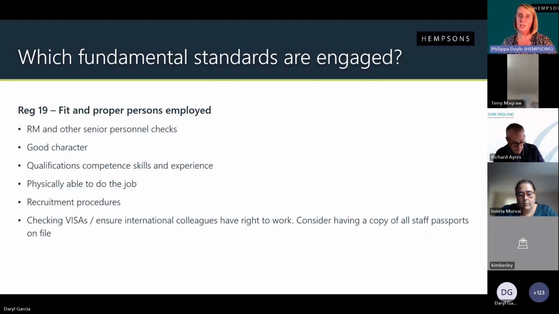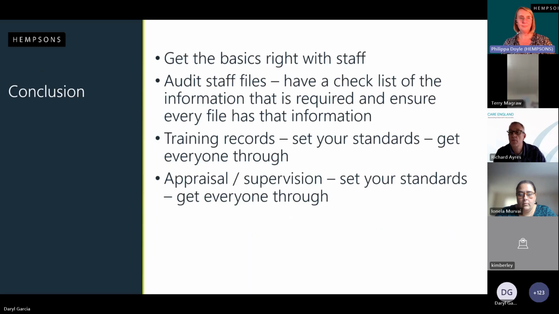That applies just as much to directors of organisations as it does to recently recruited overseas staff, or you might have somebody that moved here many years ago when we were still part of the EU. You do need to just make sure that you've got copies of people's passports on file that are international colleagues, to make sure that they've got that leave to remain, leave to work in the UK, because it is something sometimes that organisations can get a little bit caught out on. So it's a little bit of an easy win there, just to go around and make sure you've got all of that. Next slide, please, Daryl.